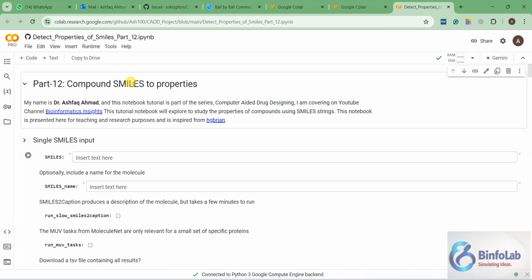And if you are new to this series, I think you need to watch my other videos so you will know what are smileys. These are the linear representation of the chemical compounds. Those people who are following this series, they know what I'm talking about. So you will use the smileys of different compounds, and we will predict some properties in a better way.